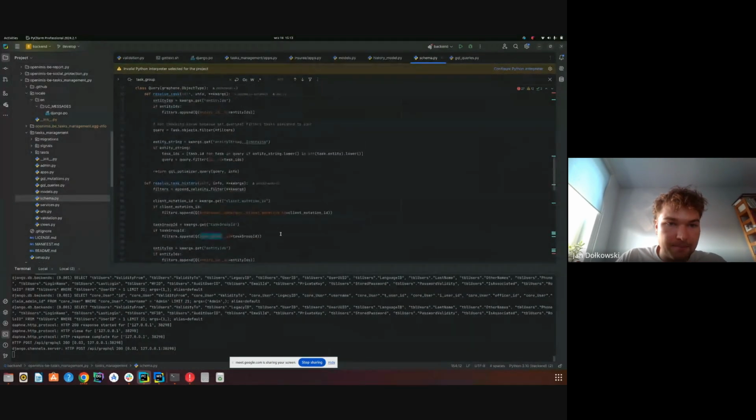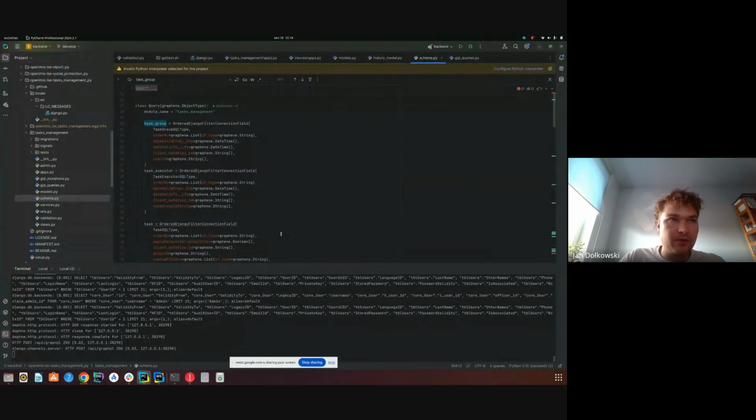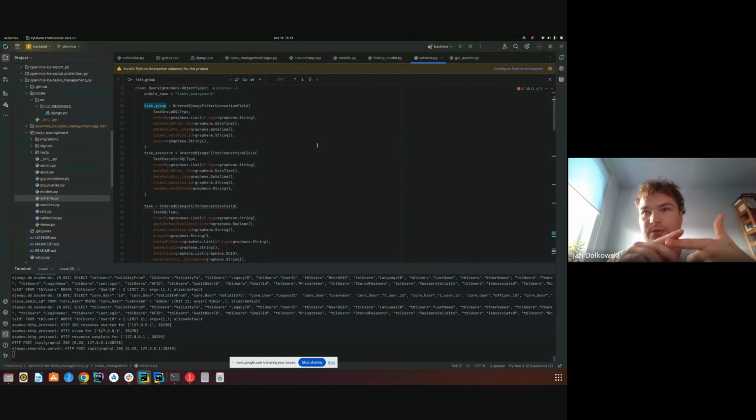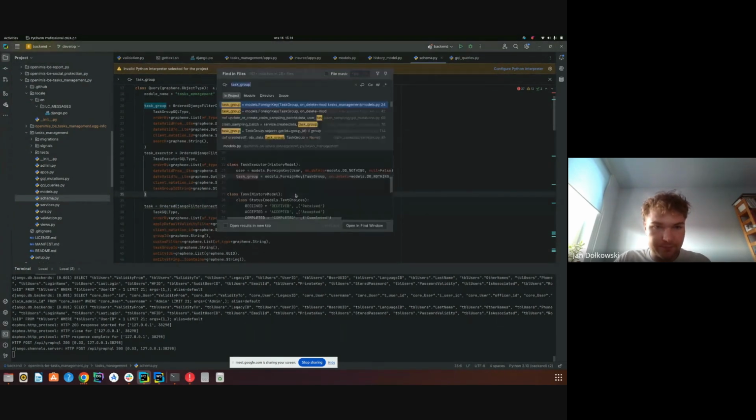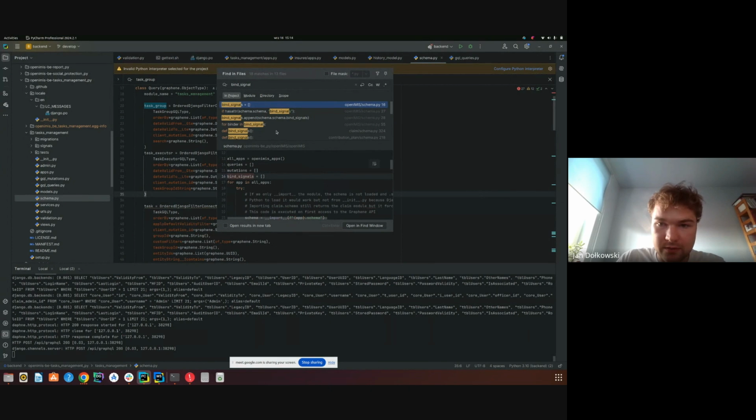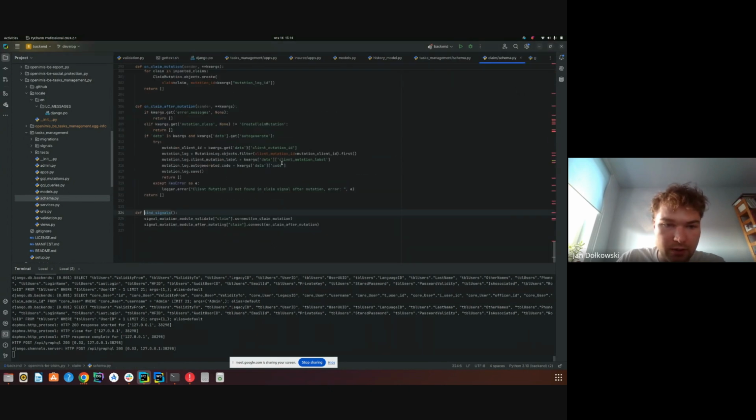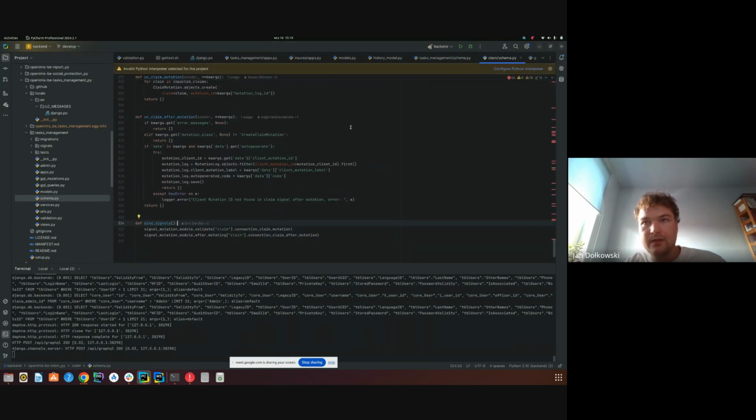And the last thing that is important when it comes to the schemas, besides defining the queries, which is how you fetch the data, and defining the mutations, which is how you create, delete, and update data, is the bind signal method, which is not implemented in this module, but it is implemented in, for instance, claim schema.